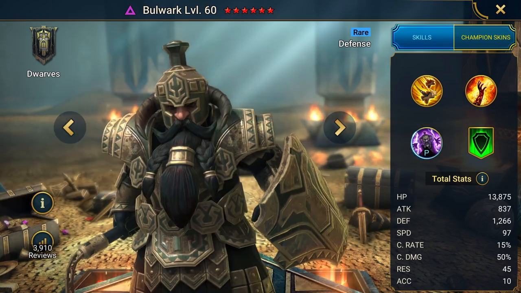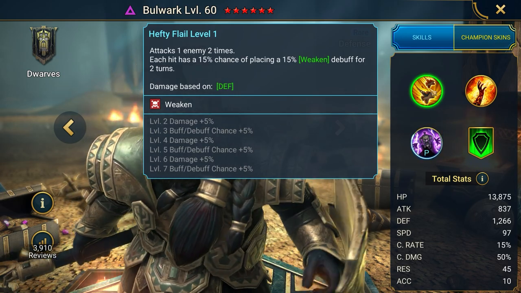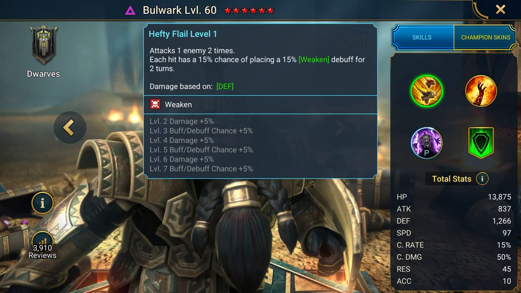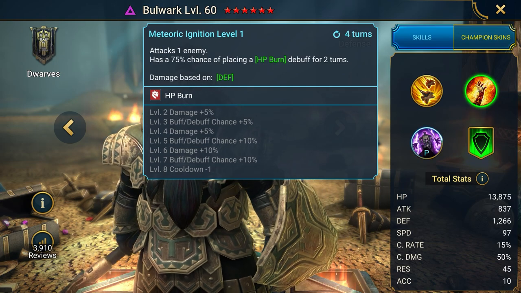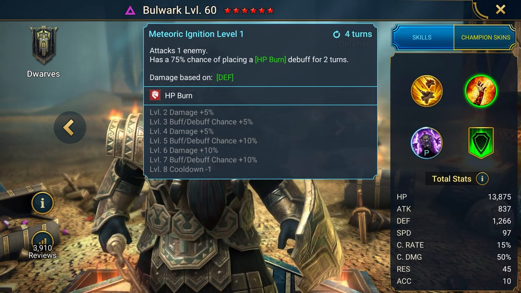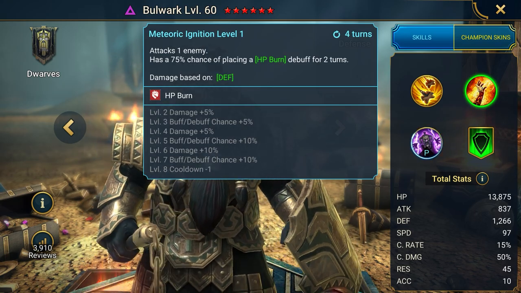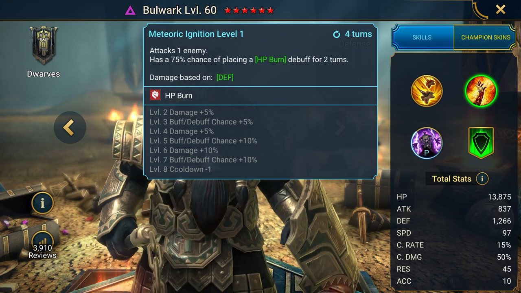Now what about skills? A1 Hefty Flail, attacks 1 enemy 2 times. Each hit has a 15% chance of placing a 15% weakened debuff. A2 Meteoric Ignition, attacks 1 enemy, has a 75% chance of placing an HP burn debuff for 2 turns. Reload time 4 turns. When the skill is pumped up, the damage increases by 20%. The probability of applying HP burn becomes 100%, and the reload time is reduced to 3 turns.